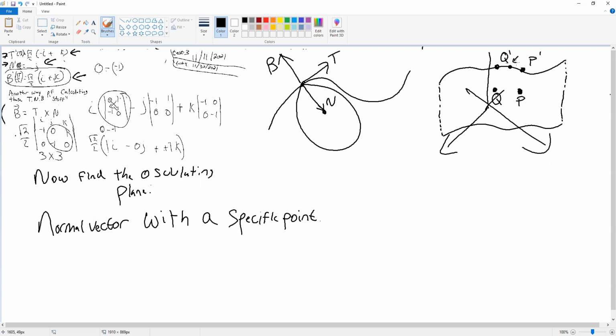All right. So how do we get the point? r of t, you plug in pi over 2. What do you get? Cosine of t, which is going to be 0i plus 1j, because it's sine of pi over 2, and then plus tk, so pi over 2 k. That's our point, right? Everyone sees how we get that. It came straight from the original vector itself. All right, so we have that point.